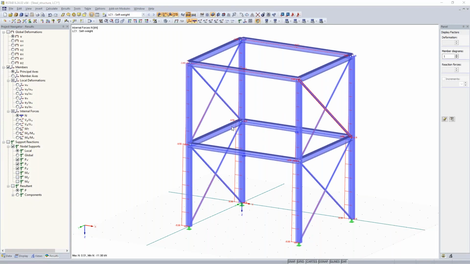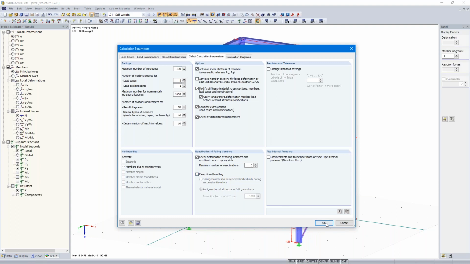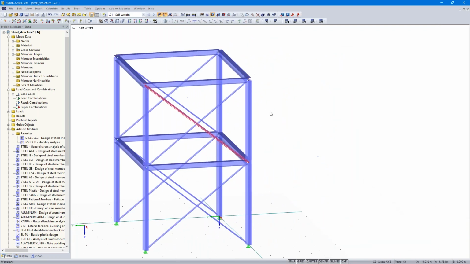Another option, if you would like to calculate the load case, is to define a very small horizontal load.